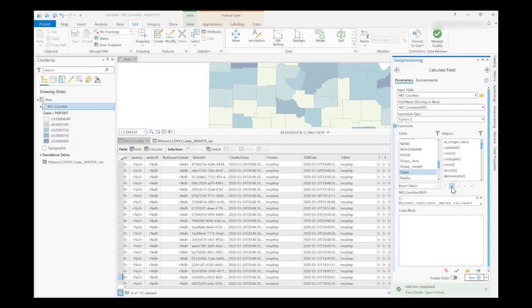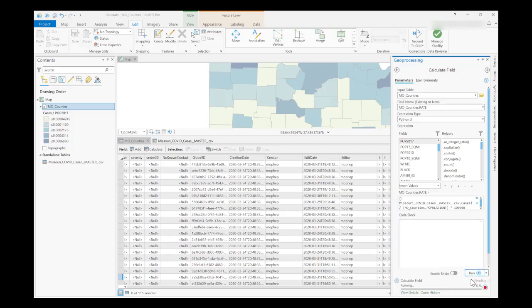Our operator here is going to be divide or division, and our denominator will be our population from 2017. At that point, I'm going to close my bracket, and then I'm going to multiply that value by 100,000. Once I'm happy with my equation, then I can run that.